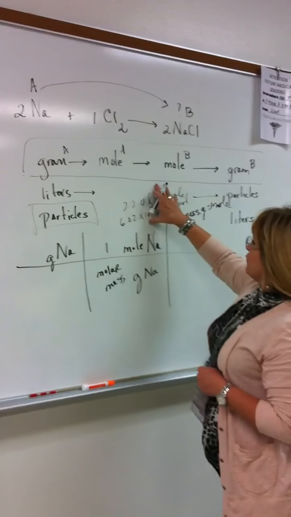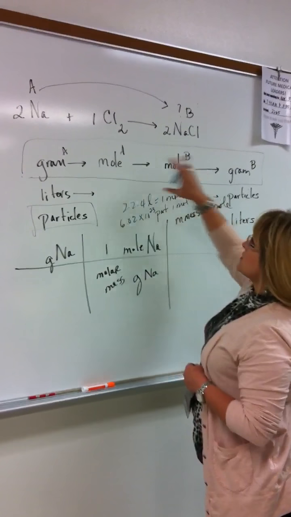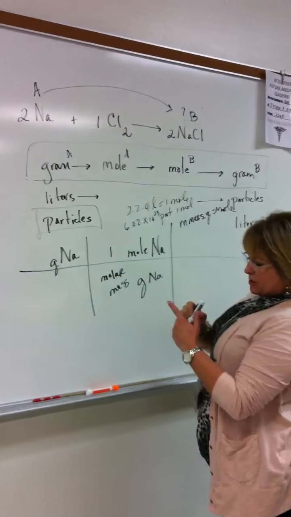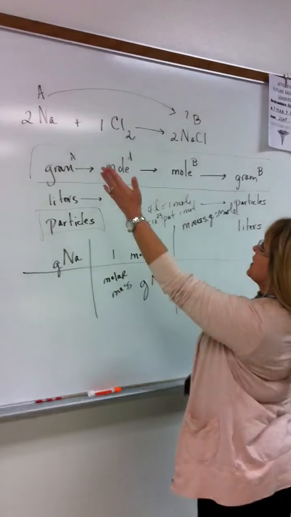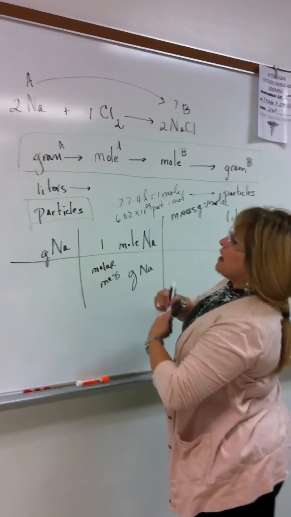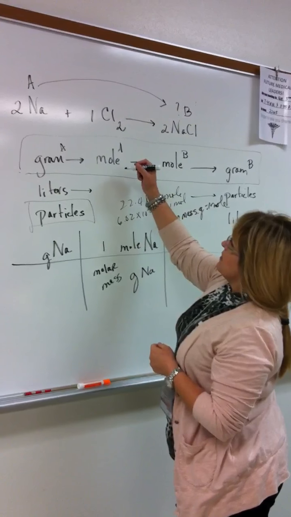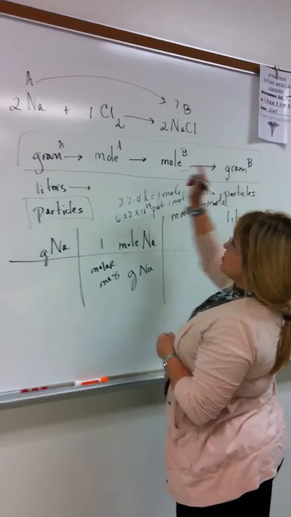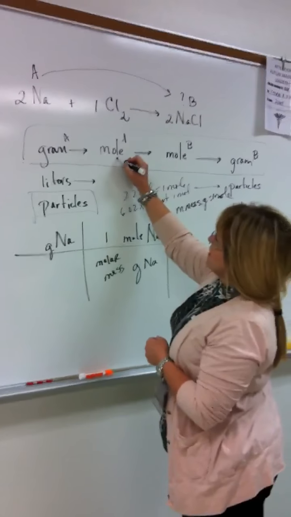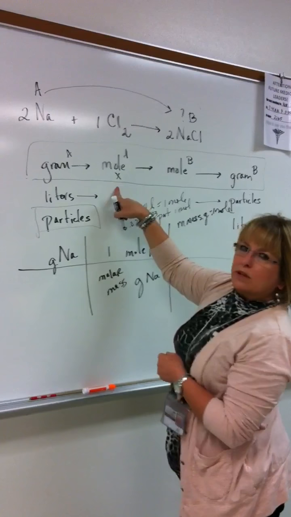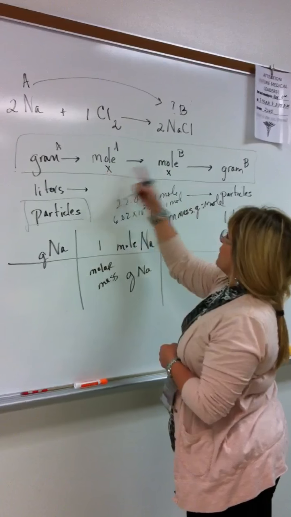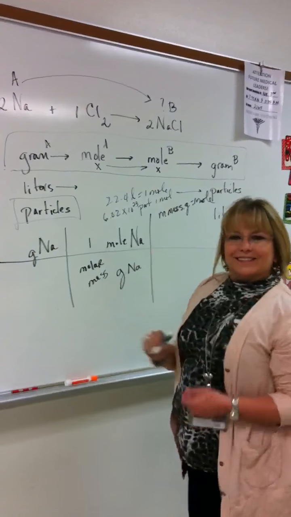So if they have these few things memorized, and they've got the habit of writing this at the top and asking themselves, where am I going? Who's A? Who's B? Where am I starting and where am I ending? And I often make them do this. They have to write this out till they get really good at it on every problem, and they have to put an X. I say X marks the spot. You start here, you read the problem, where are you ending? Oh, on this problem, I end here. So I'm going here to here. That's it.